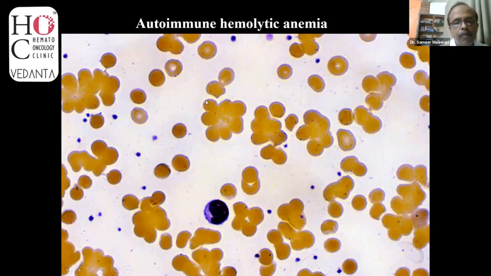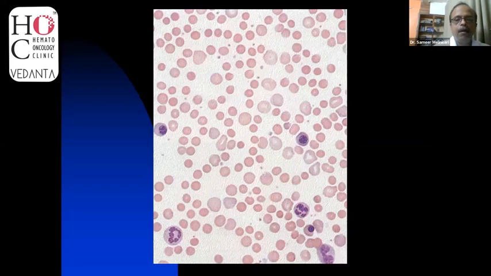The MCV becomes so big because one agglutinate of RBCs, when it passes through the cell counter, is counted as one red cell by the cell counter, and therefore it gives an artificially, spuriously high MCV. Actually, the cells are not all that big. Reticulocytes, remember, are larger than mature RBCs. As RBCs mature, they become smaller in size, and retics are always bigger, and therefore, because of the brisk reticulocytosis in hemolytic anemia, sometimes you may have an MCV which is on the higher side of normal.